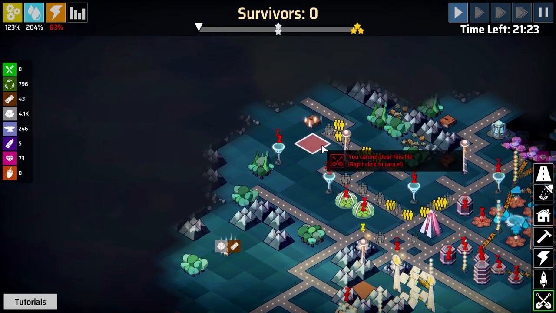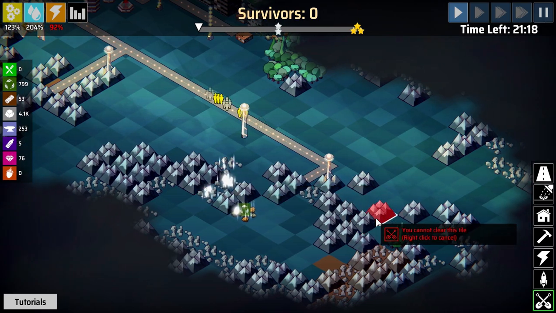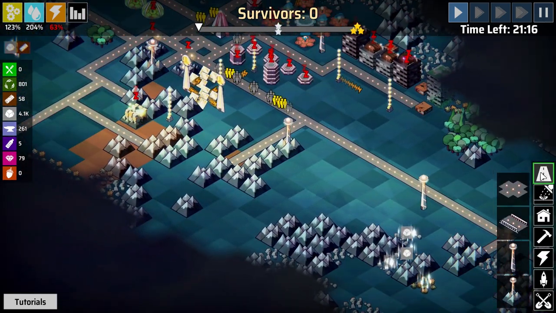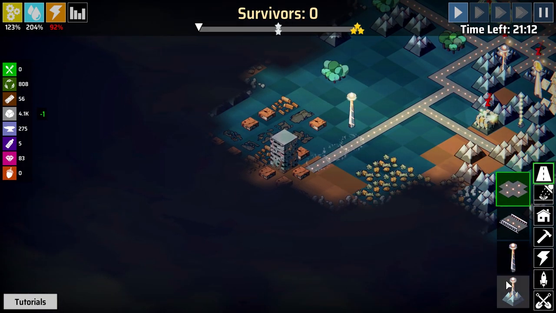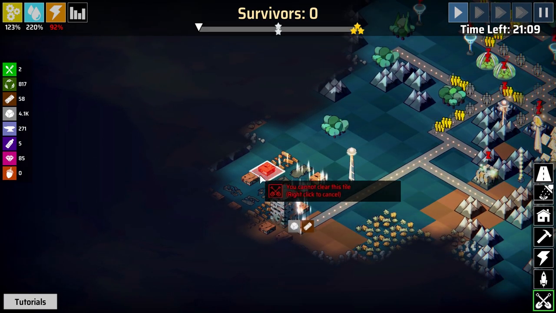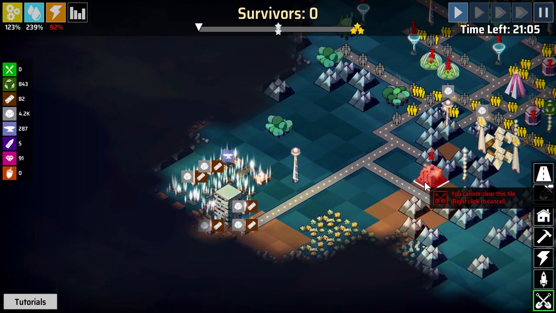Maybe that one. No, wooden stone. That's not a good one. Yeah, well, keep on going. Keep on expanding anyway. Always expand. If you're not expanding, you've screwed yourself over. That's the big one. Grab it all. Grab it all. There we are. Always expand.